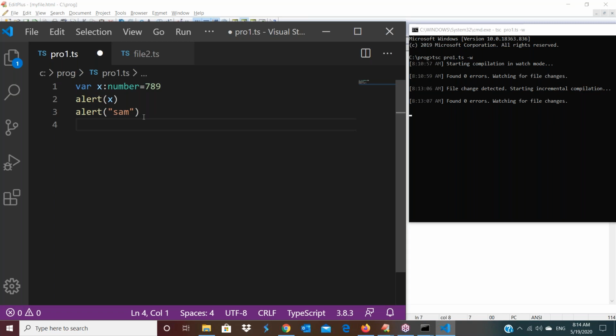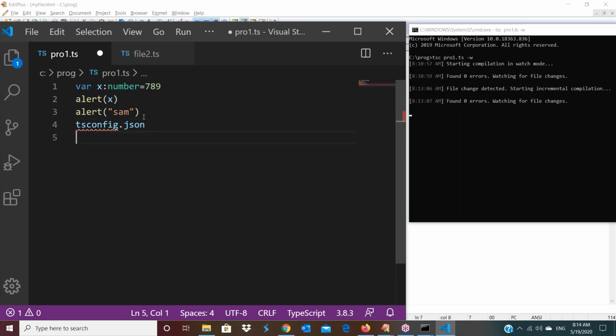For example, in my project I have a number of TypeScript files. Compiling all of them one by one is not possible. So if I modify any TypeScript file, then it has to compile automatically. For that we take the support of the tsconfig.json file.